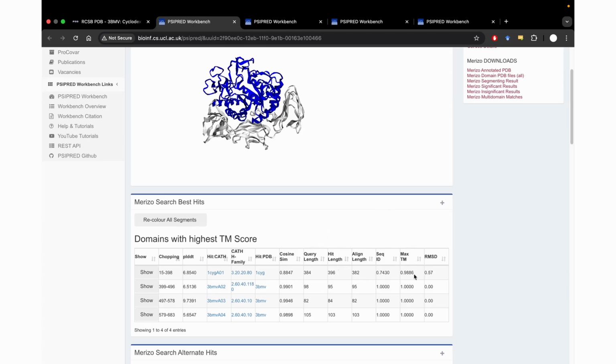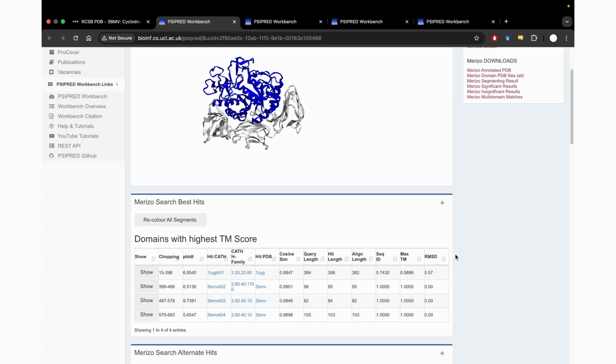We report the maximum of those 2 values, and this is again a number that goes from 0 to 1, with 1 indicating an exact match. So any number above 0.5 is considered to be a significant match in the sense that 2 domain structures will probably have the same fold. We apply a filter in our TM-align runs of only reporting structures with 0.5 or more. And so anything listed here essentially is going to be a fold level match. So here we can see that all of our TM-align values are quite high. Again, we have exact matches for 3 out of the 4 domains. So that's really good.